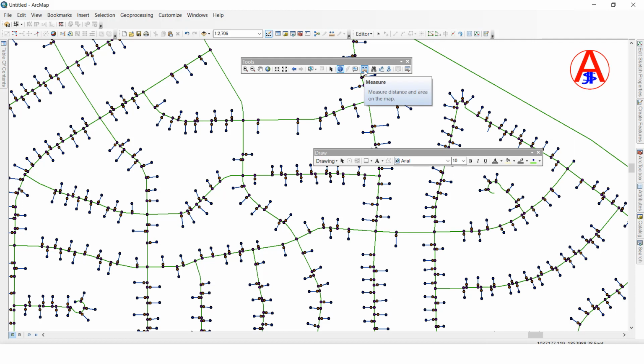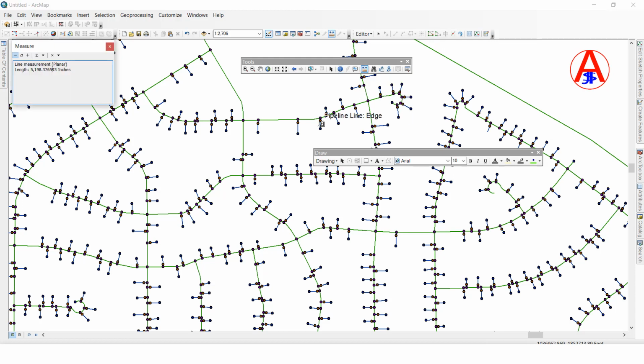Now I am going to show you the measure. So this measure, if you want to see the length from this point to this point, at that time we can use measure. For example, I will select this line to here. See, when you move the cursor, you can see the length value here. Okay, now I will select this one. See the value. See this much of the value, in between this point to this point. Like this we can use this measurement tool.